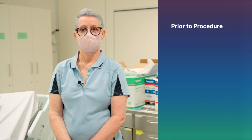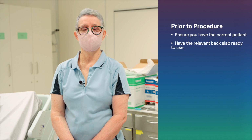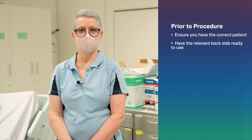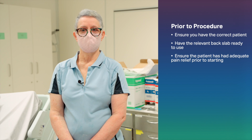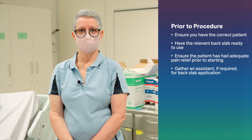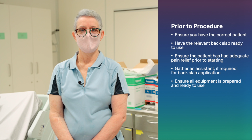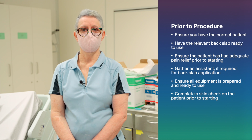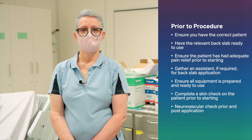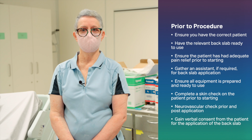So in recap, it is important to make sure that you have the right patient, that you have the right back slab for the particular type of fracture, that you give the patient adequate pain relief prior to starting, that you gather an assistant to help you put on the back slab. Make sure you have the correct equipment ready to go. Make sure that you have done a skin check. Also, a neurovascular check prior and post application. And importantly, have a consent verbally from the patient to the application of a back slab.